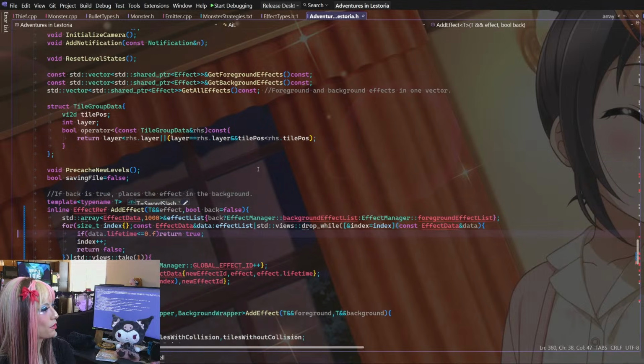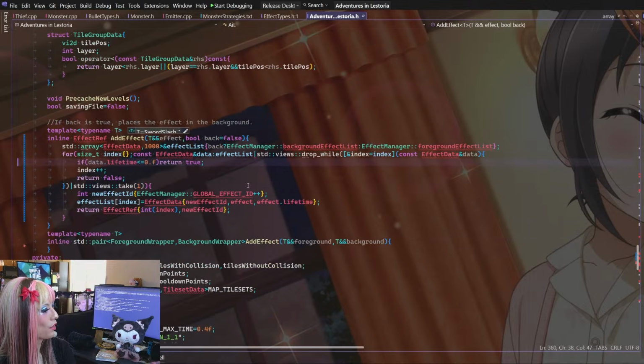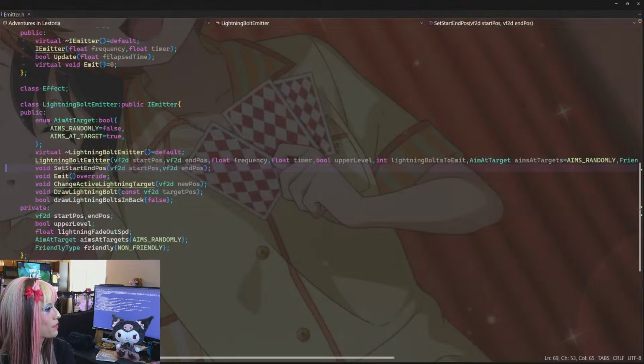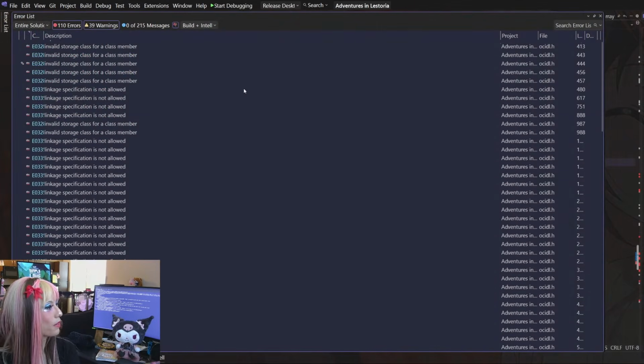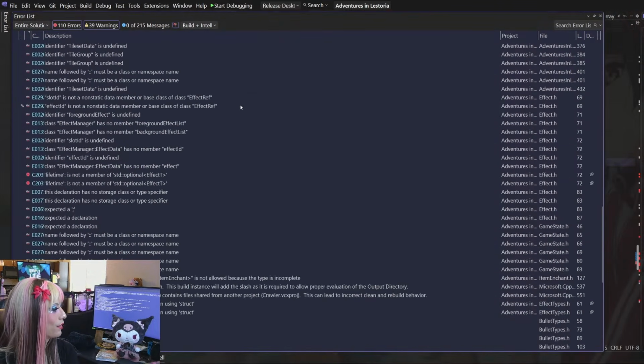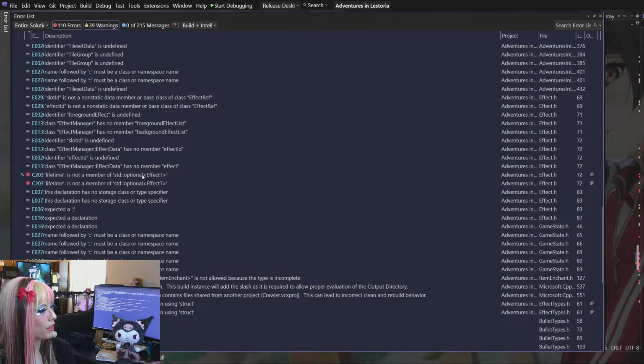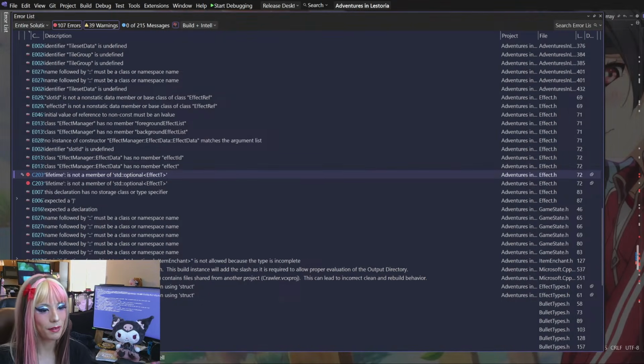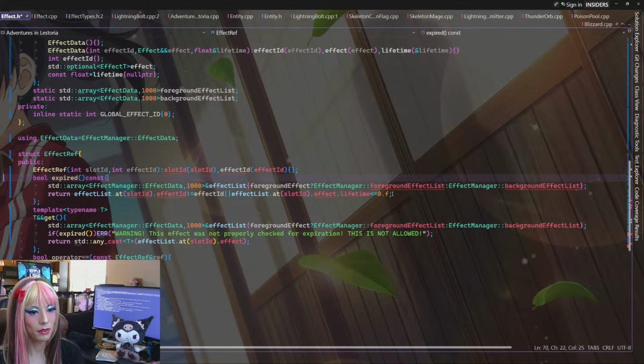Okay, so I think, all right, so now I'm not sure what's going on. Let's see. What other errors are we at? Lifetime is not a member of optional. Oh, right, now we gotta fix this. So on effect ref, effect, what?